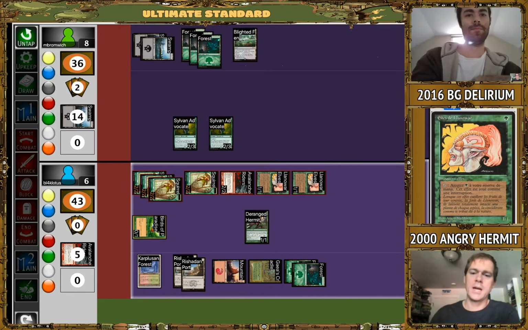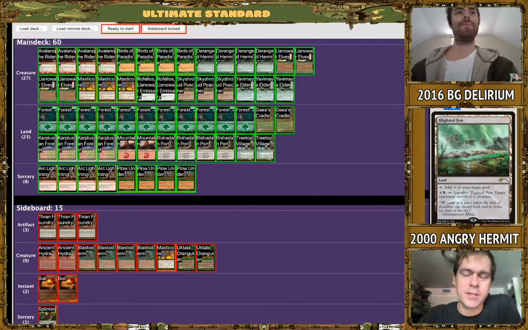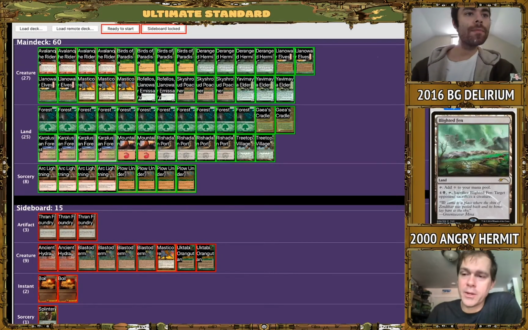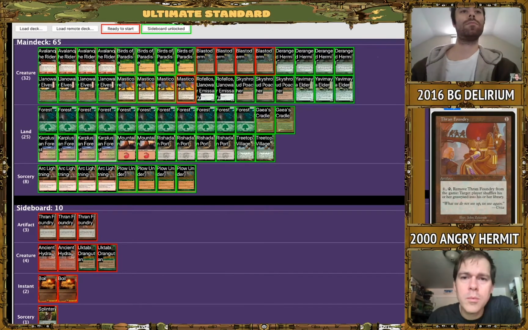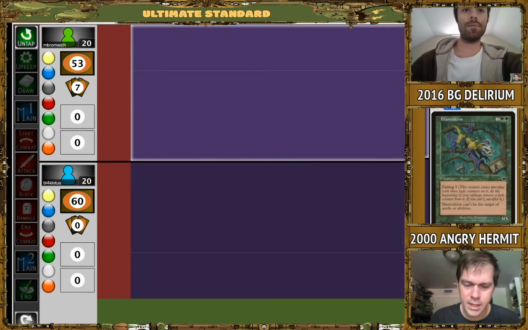Woo! Okay. It was the ports that won you that game, really. Oh, yeah. Well, it was a hard keep because ports were all I had for a really long time. But I got Plow Under and Deranged Hermit that game. Those are my best cards. And Gaea's Cradle. My sideboarding is pretty simple. Alright, you're on the play, game 2.